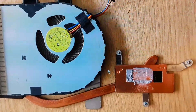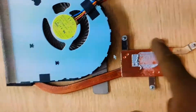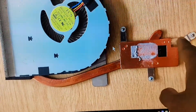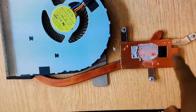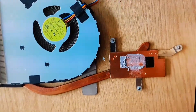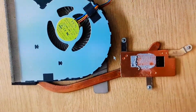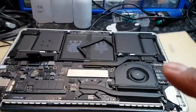Why couldn't they just leave a solid copper section over the GPU area? It doesn't make sense. The way I resolved this issue is I cut out an aluminium sheet, cut it to the right size, literally covered the entire GPU area, and put the heat spreader on top of that — which should hopefully be a long-term solution.